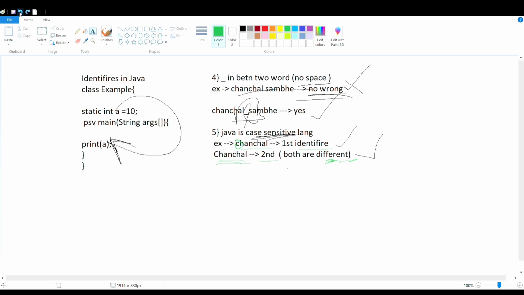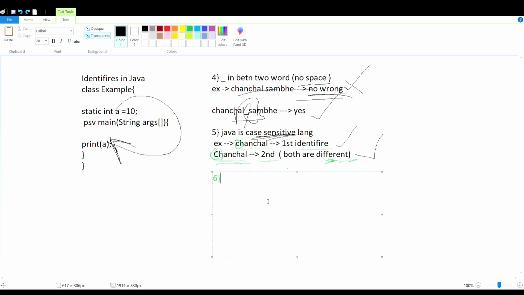Because of that, Java is case sensitive. Even though the spellings are the same, because of the capitalization, because the C is capital, this is considered a different identifier.